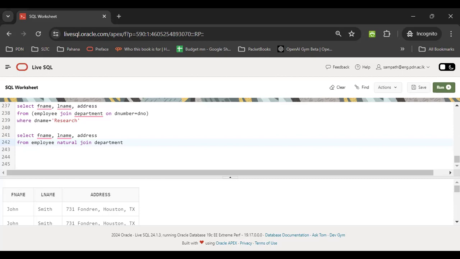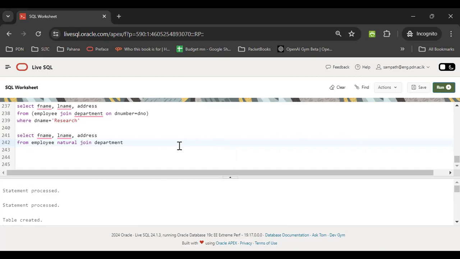Okay, with that said, we can talk about some aggregate functions. So, for example, let's say we are interested in getting salary values, right? Of course, you can get maximum, minimum, and average values without any problem. So these are called aggregate functions.